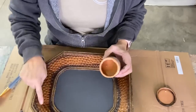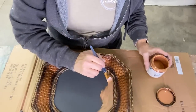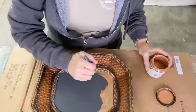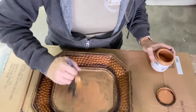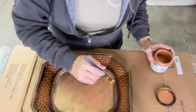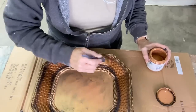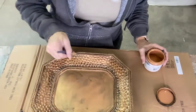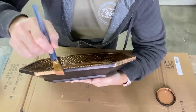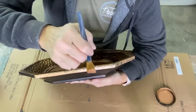For this tray, I didn't really care for the center — it was a little scratched — so I took black paint and put it on the inside, let it dry. Now I'm taking the DIY Pennies from Heaven, which is a copper patina, and painting the entire inside to give it some nice shine. Painting it black was a good base versus the original color, so that it all matches.